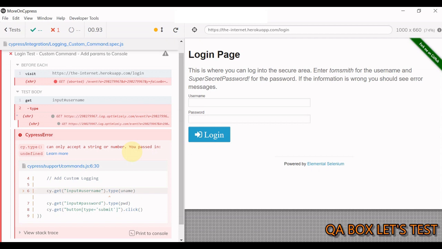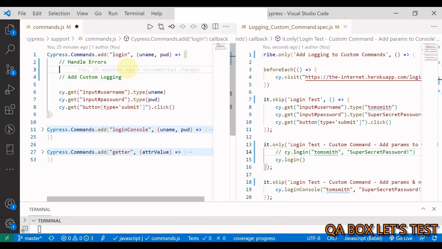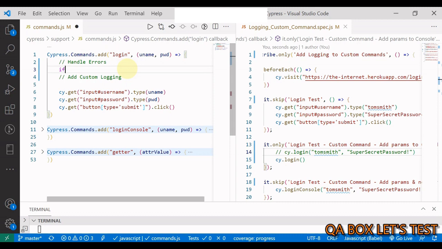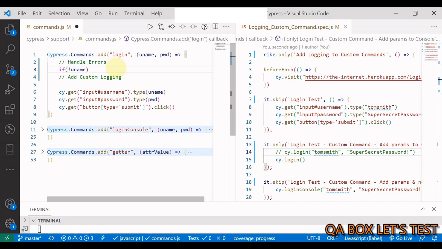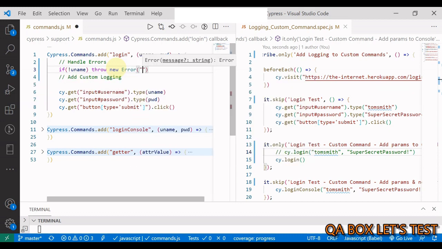So let's create a custom error if the login method is not invoked with username and password data. How do we do that? Very simple. You have to add some kind of error handling code in your custom commands. That's step number one. The way you do it is you say if no username is provided, then you throw your own custom error, and the code for that is throw new Error, and in here you provide your custom message.